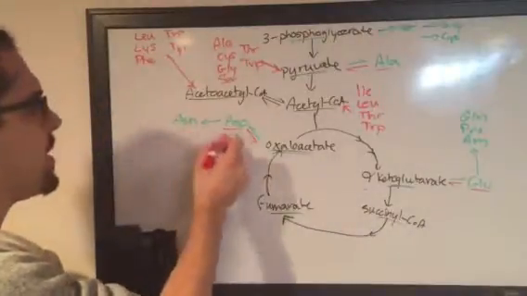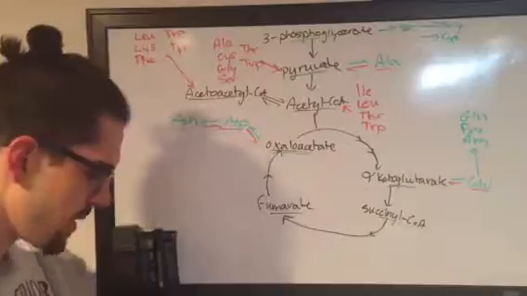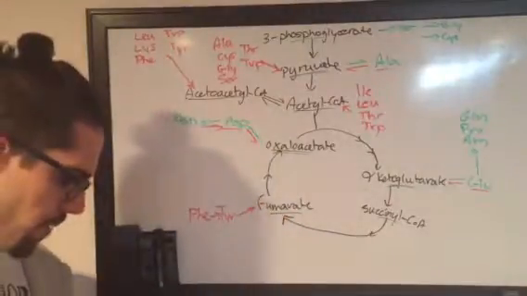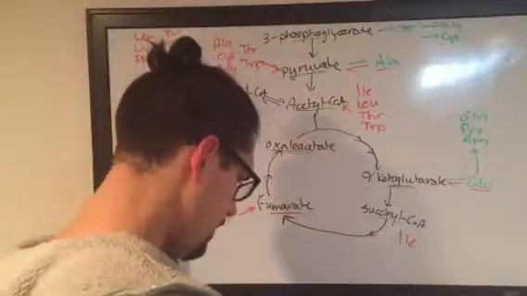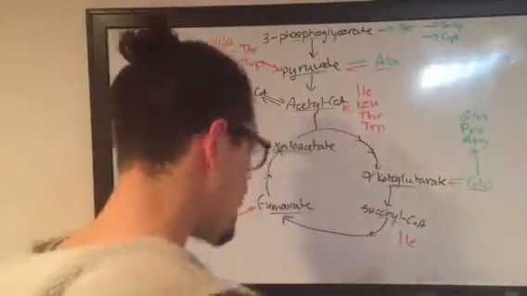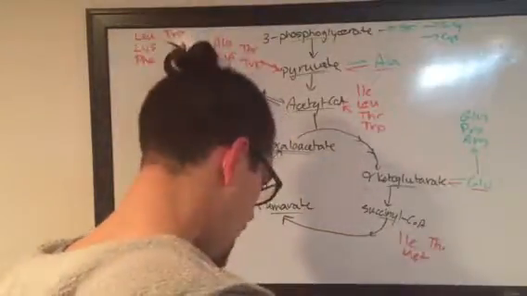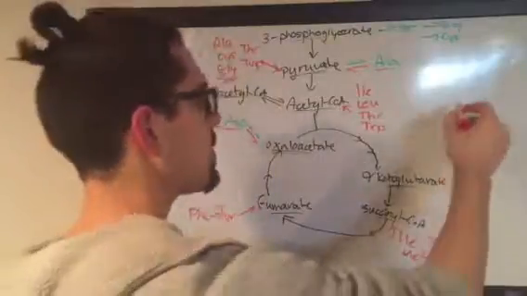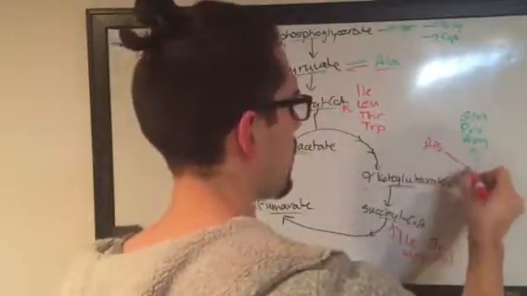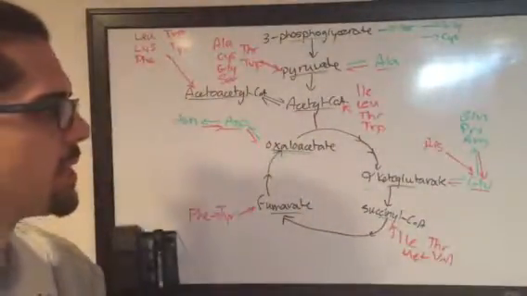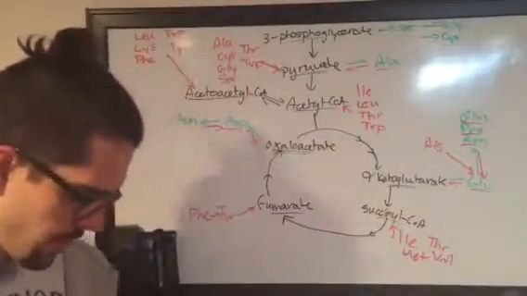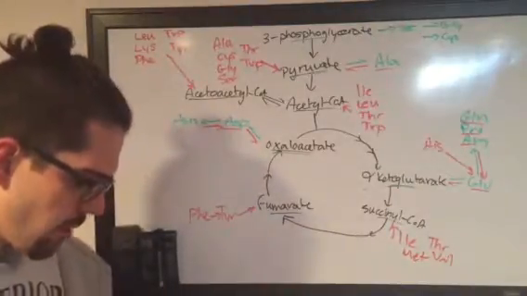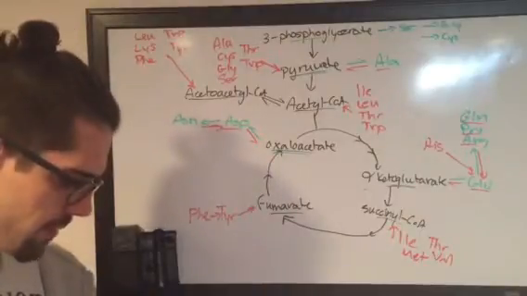We've also got asparagine and aspartate, which can go backwards to form oxaloacetate. We've got phenylalanine, which would break down into tyrosine, which can make fumarate. We've got isoleucine, methionine, threonine, and valine, which will form succinyl-CoA. And then we've got arginine, proline, glutamine, and histidine, which will all form glutamate. Glutamate will form alpha-ketoglutarate. So these are all catabolic as well. Again, remembering that the two solely ketogenic amino acids are leucine and lysine. We're going to move on just a little bit into what you actually have to know. All right?